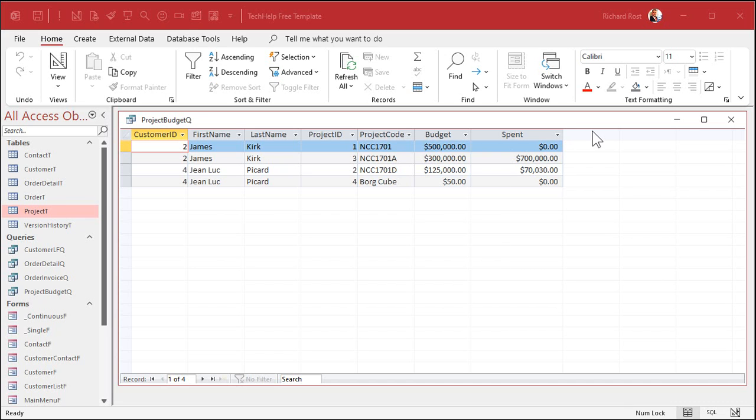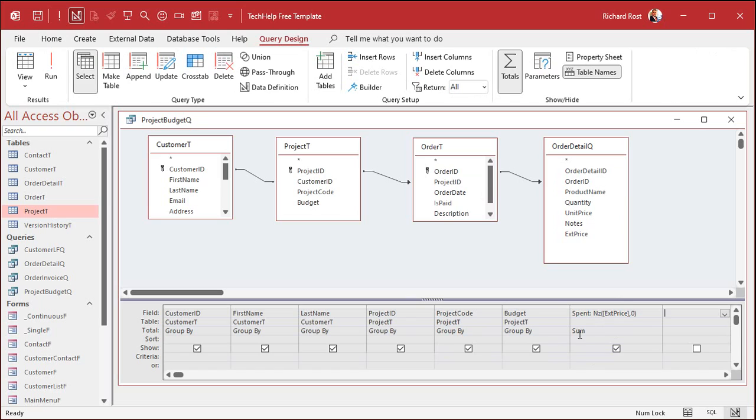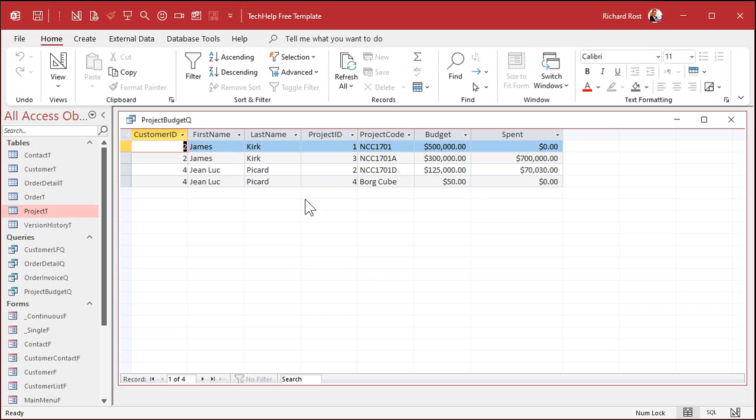Okay. Now, do you want to have another column over here showing your overrun or amount left, whichever way you want to subtract it? Well, you can't put that in this query. Once you start aggregating like this, then you lose the ability to do calculations here because this hasn't been figured out yet by the time this column generates, right? So you have to finish this query before you can now take these results and put them into another query to do calculations on those. You can't subtract spent from budget yet until this query is done generating.